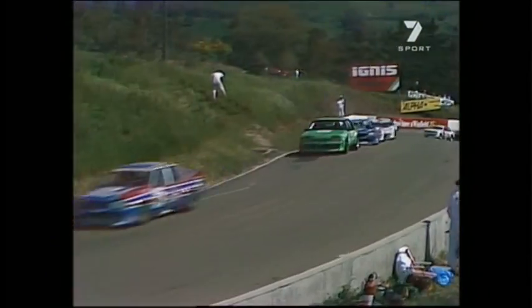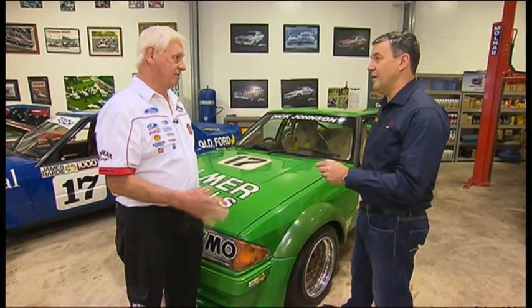It certainly did, and ironically, a lot of the mechanical parts in this vehicle are the ones from the previous year when it went through the trees at Bathurst. See, I had no idea that that was the case. I didn't realise that you'd actually fed bits into the 84 car that were involved in the shunt the year before. We certainly did, and ironically, when you're having a bad weekend, you wouldn't think things could get worse, but on the way home between Bathurst and Orange, the boys had the old car in the trailer, and it actually rolled on the way back home. So the weekend just couldn't get any worse.